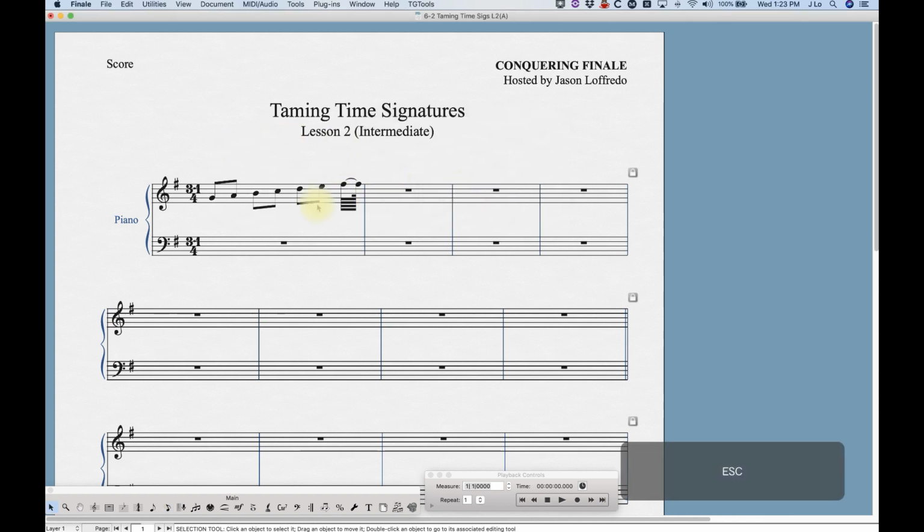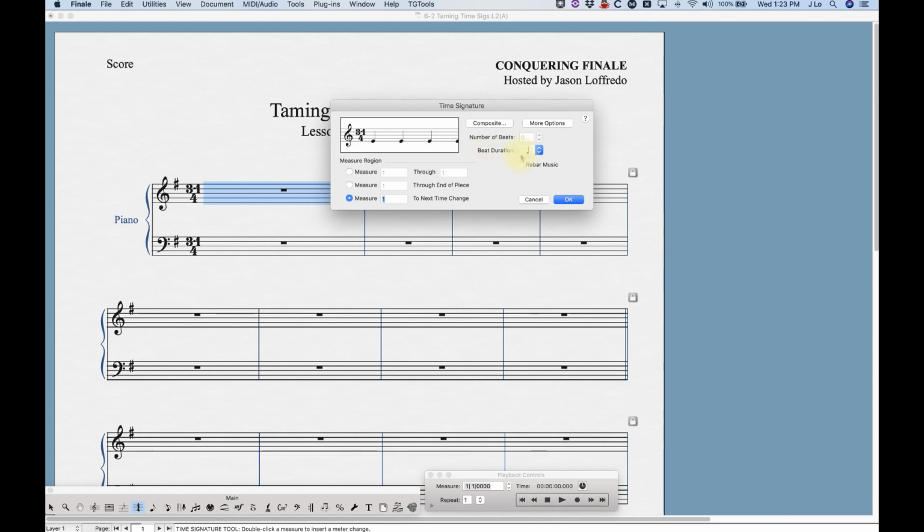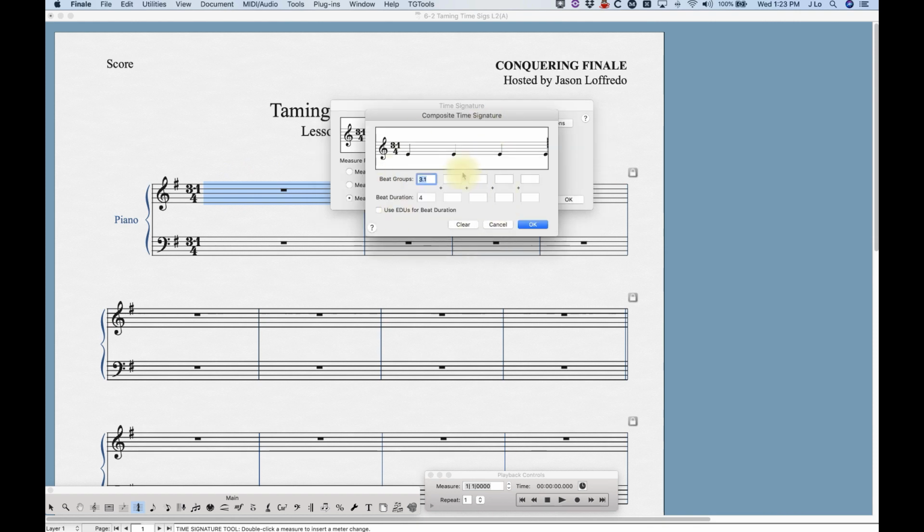And you will get this weird rhythm like this. I guess that's the closest that Finale can think of coming to 3.1 or a 0.1 of a quarter note, okay? So it's there for you if you want to do something weird like that. It's entirely possible. And of course, anytime you have something in this dialog box, if you just press clear, it will reset everything back to normal for you.